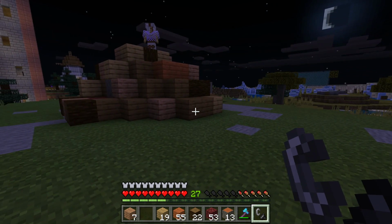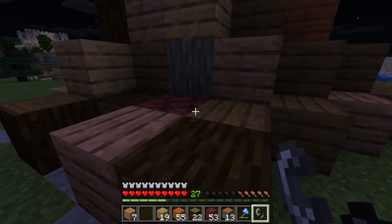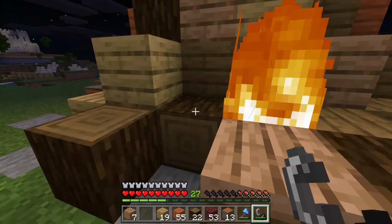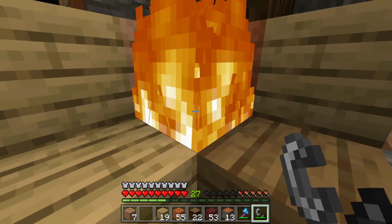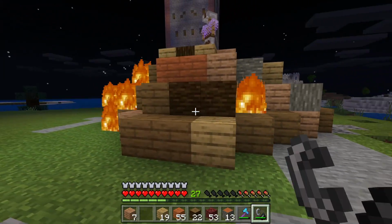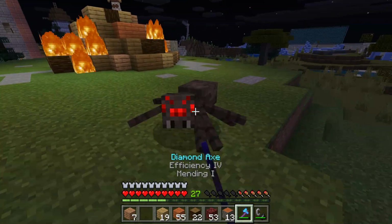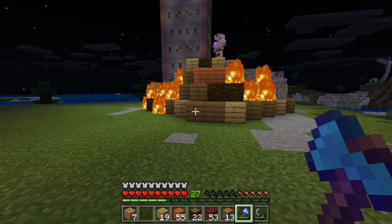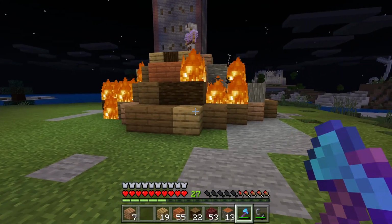Alright, so what we should have now is, if we go and ignite the... Do you know, I don't know if the guy will burn. I don't remember if that counts as a wooden item. If we now go and ignite the netherrack at a few spots around here, we should now start to build a nice fire that spreads from the netherrack, rather than just going out too quickly. Because that's what you need to worry about. You don't want it to die too soon. And we should also be able to see if that netherrack's going to keep burning. I should have done a test run of this.